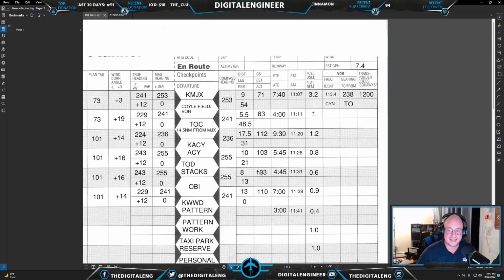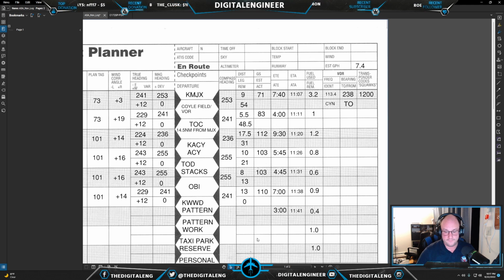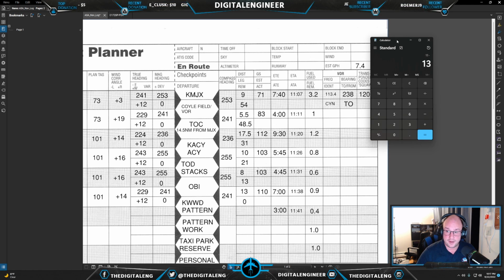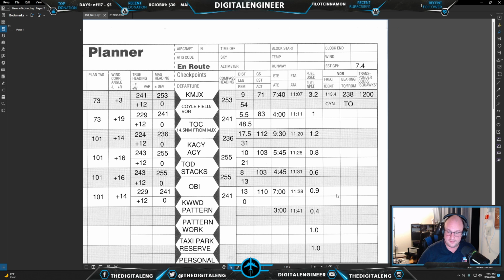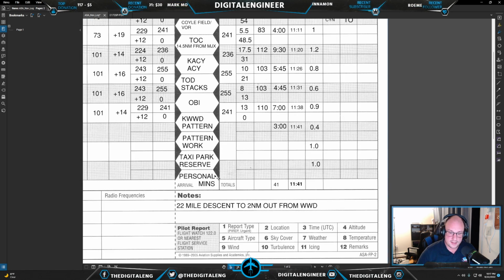So it's 45 minutes at your cruise rate. So 7.4, we can actually just divide that by 4 because it's an hour. That's 15 minutes each. 7.4 divided by 4 times 3. It's 5.5. Let's call it 5.6. So it's going to be 5.6. So we're going to do 6.6. Yeah, 6.6. Wonderful.